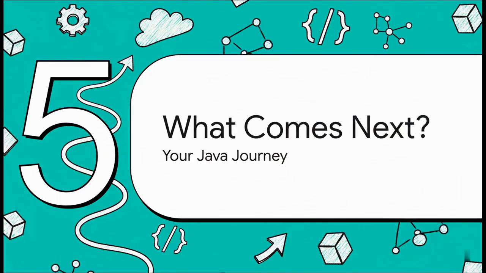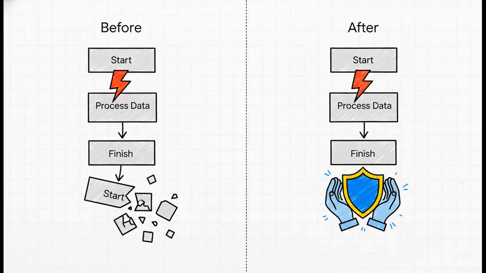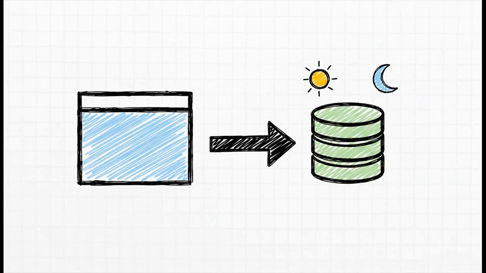Let's just take a quick peek at what you might learn next. What happens if your program tries to divide a number by 0 or can't find a file it's looking for? Without a plan, it would just crash. So you'll learn about exception handling, which is basically building a safety net to catch those errors and deal with them gracefully so your app keeps running. You'll also learn how to read and write files. This is so important for any app that needs to remember things. Think about a video game saving your progress, or a word processor saving your document. All of that happens by interacting with the computer's file system.